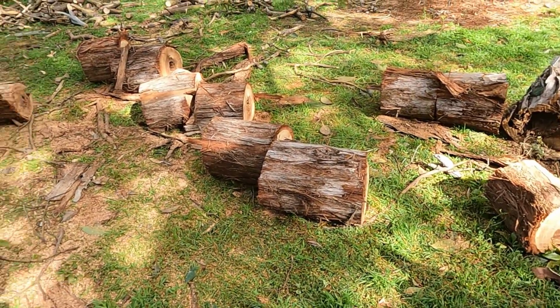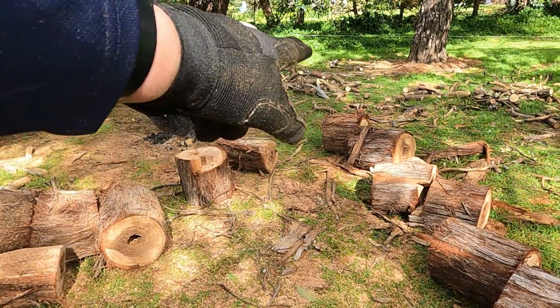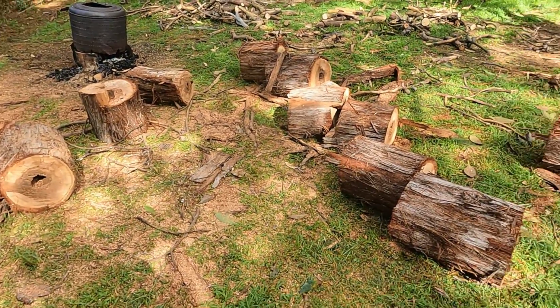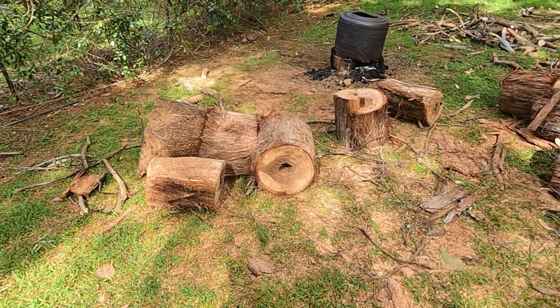So yeah, we're pretty much done. We'll clean all this up. That pile over there, that's going to be fuel for another stump burn, which I'll probably do another video on at some stage. Probably not today. The reason why I'm packing up now is I think there's rain coming, rain forecast today and some storms.